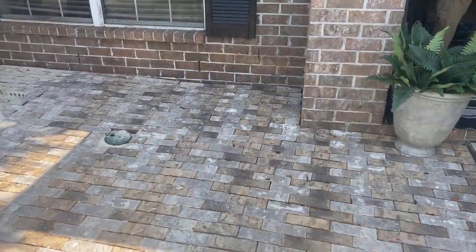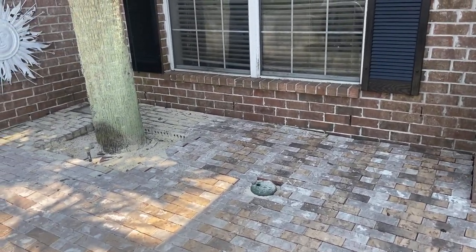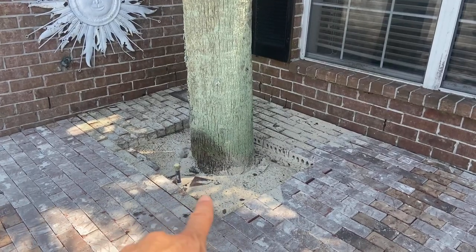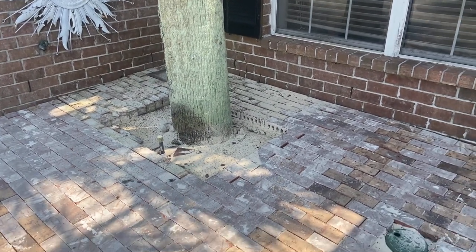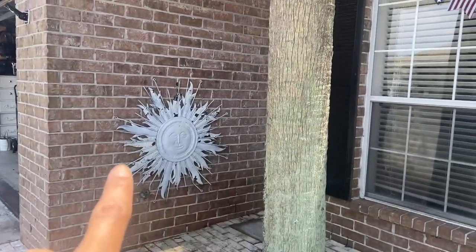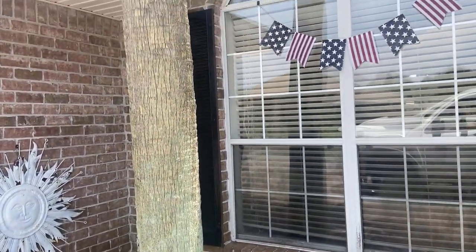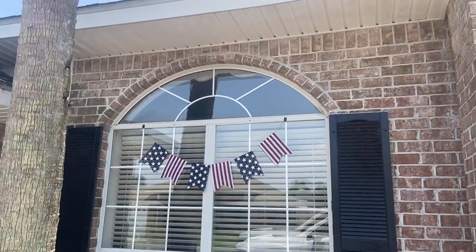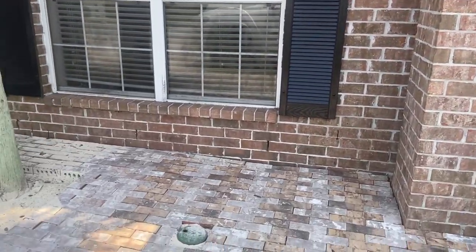Okay guys, so here is the brick patio. We still are gonna fill this in with some landscaping rock here around the tree and the sprinkler head. On this wall is where the fountain is going to go, and then I'm going to string some lights here just to have the lights out here. Did you guys even see that? Yeah, I'm going to string the lights and everything.